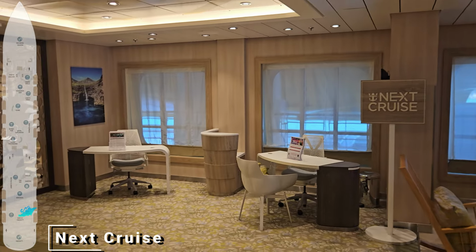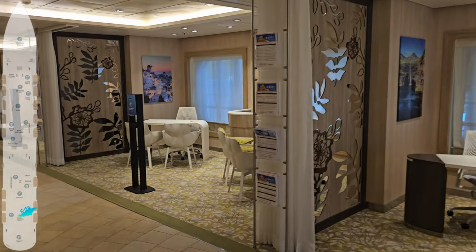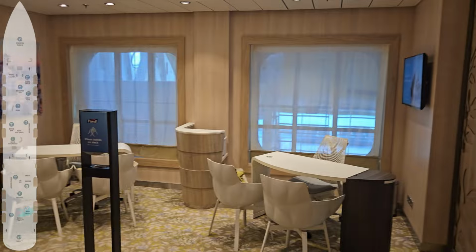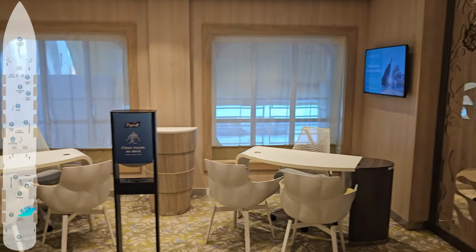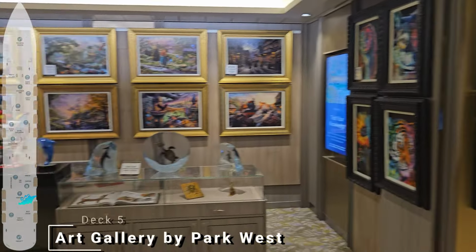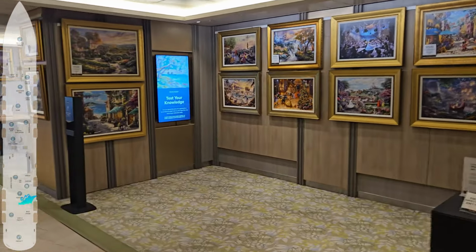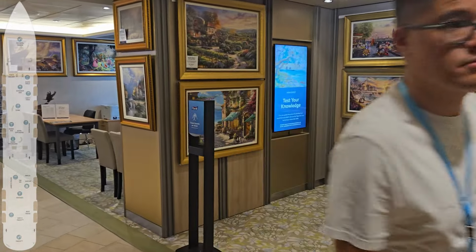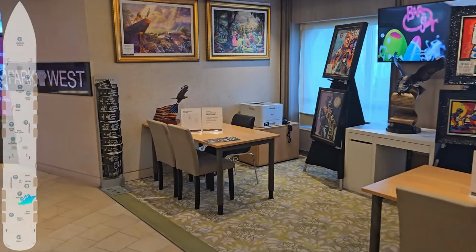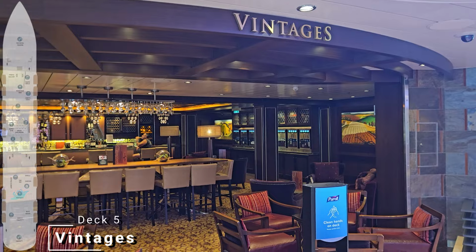If you're wanting to do another cruise and want to book on the ship, or you're after information about future cruises, then we have Next Cruise. Here you might find a good deal that you might not find anywhere else. And now we have the art gallery from Park West. Here you can find some of the works of art that are available at the art auctions. Next is Vintages Wine Bar. Come here for the expansive wine list as well as tappers.